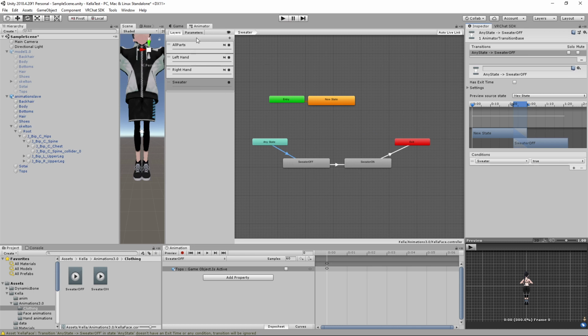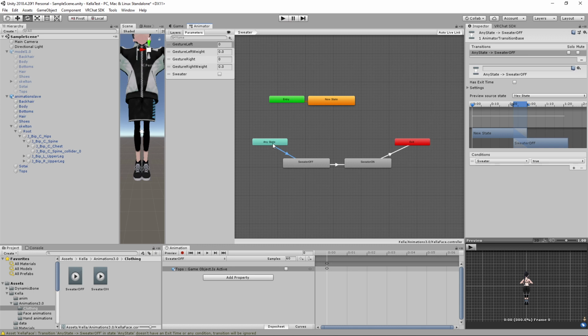Remember, before we put sweater inside our parameters list right here. And right now it's unchecked, meaning the animation is not on. That is good, that's what we want. So make sure the condition is sweater equals true. Right now, parameters sweater is unchecked, which means it is not true.